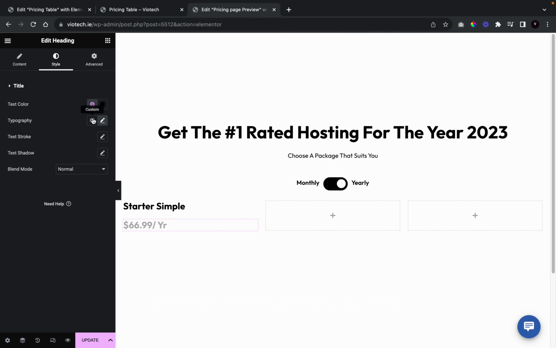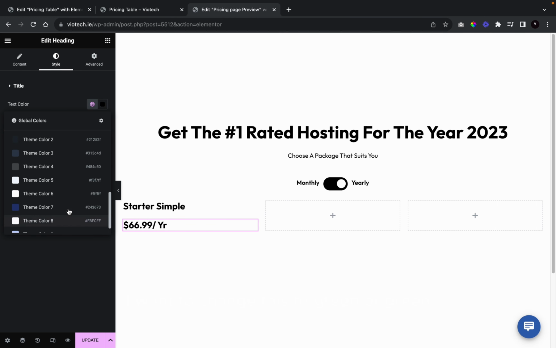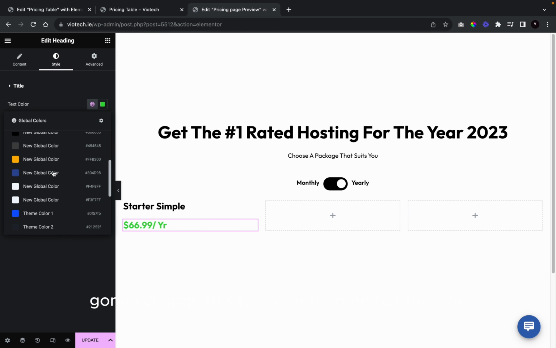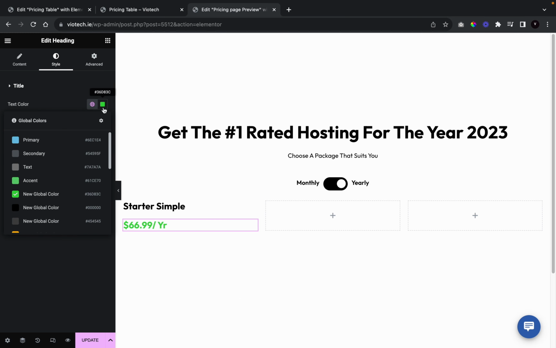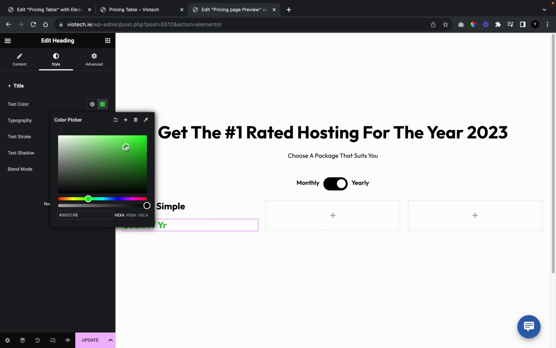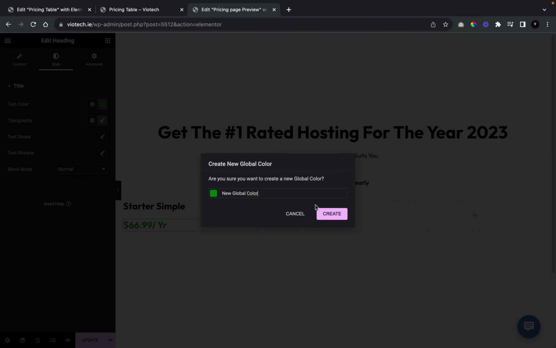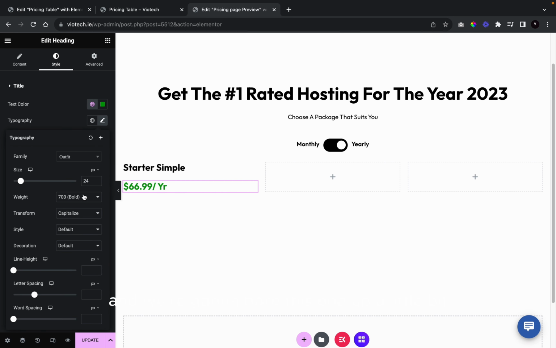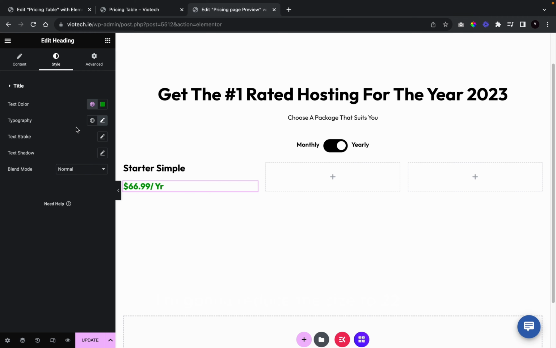And then I'm going to change this to green. Well, our green, this could be any color. I'm going to change this to not that green, but this one, where is it? This one over here. I'm going to change this to this green, and we're going to bold this one up a little bit and reduce the size. So we're going to bold this one up to 800, and reduce the size to 22.